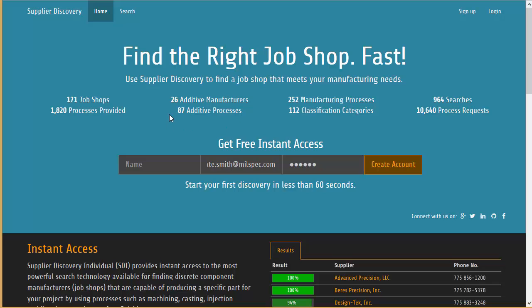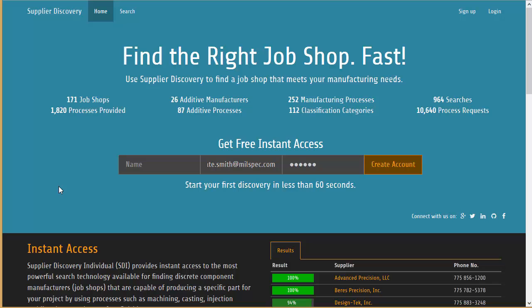Now below that are the number of processes across these additive manufacturers that they have claimed or we have harvested from their websites. So we have 87 capabilities in additive manufacturing in our database right now.